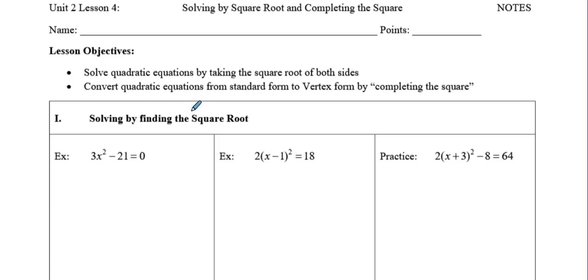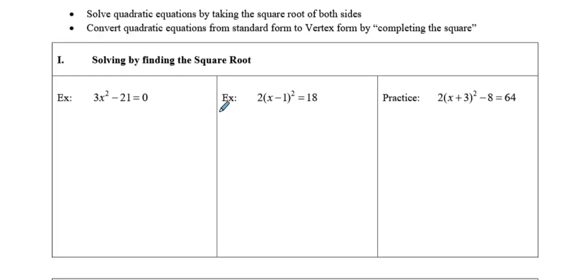Okay, welcome to the Unit 2 Lesson 4 video on solving by square root and completing the square. So today's video we're going to be looking at solving quadratic equations by taking the square root of both sides and also converting quadratic equations from standard form to vertex form by completing the square. Okay, so first let's look at solving by finding the square root.